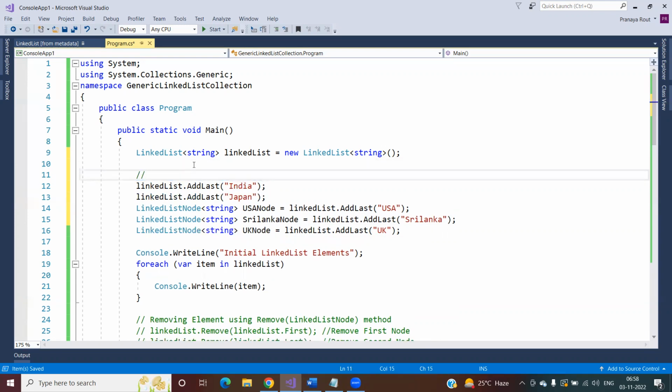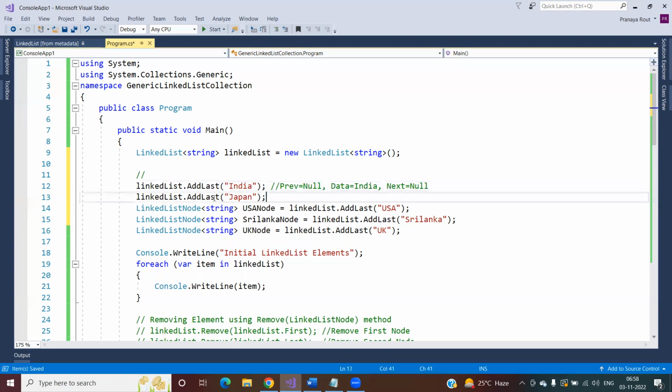For this particular element, the three things you need to remember are: one is previous, one is data, which is going to be India in this case, and one is next. In this case, next will be null, and previous will be null.